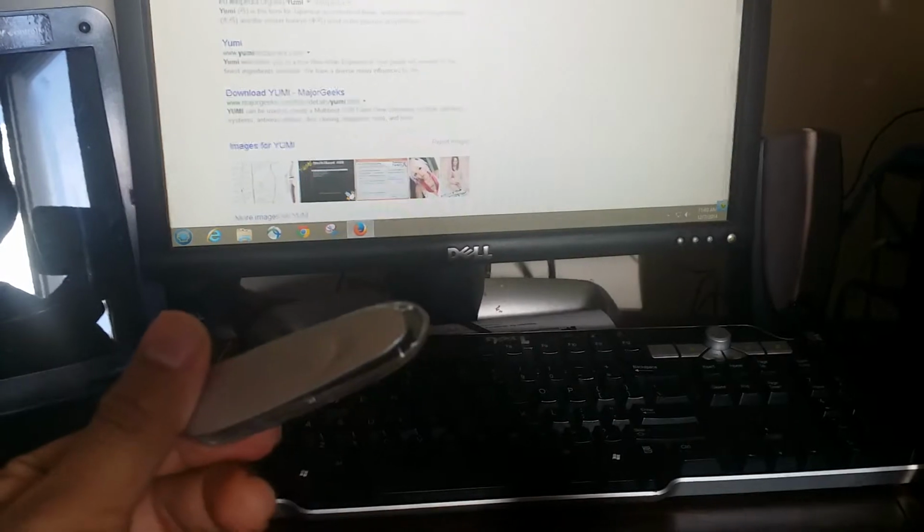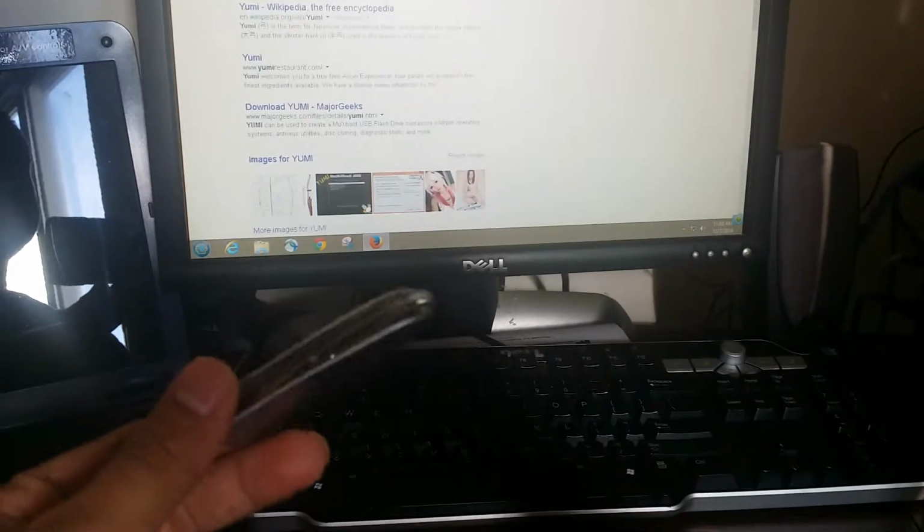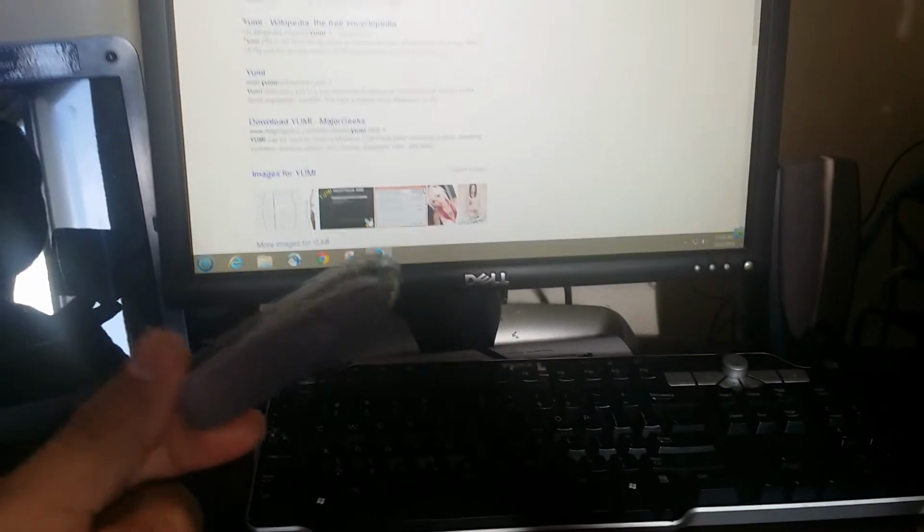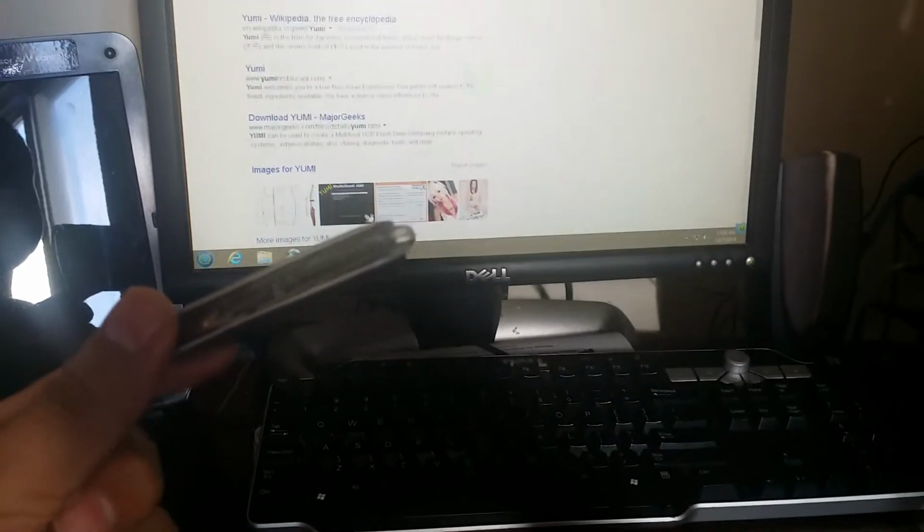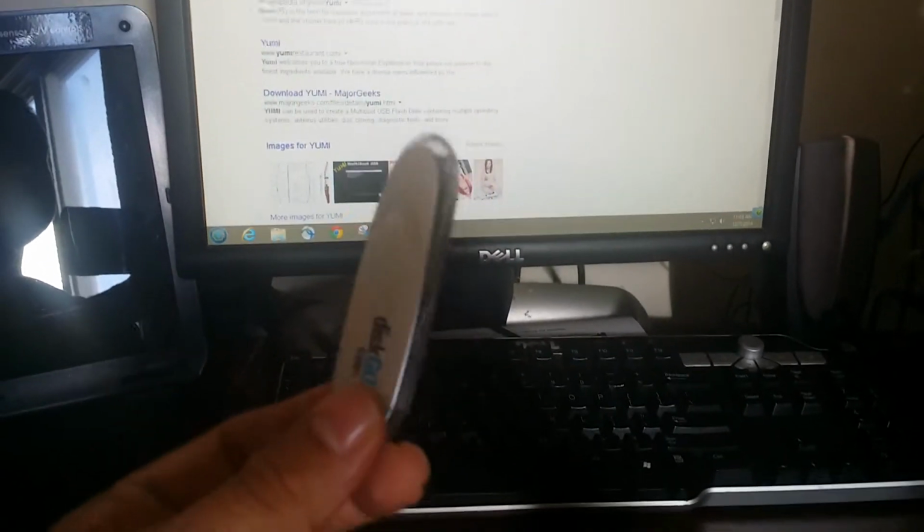You also need a DVD or a USB. In this case, I'm going to be using USB. Most of the computers these days have the ability to start a machine through USB. So try to use USB just to save some DVDs, because you could just remove it, reinstall it, and do whatever you want with it.